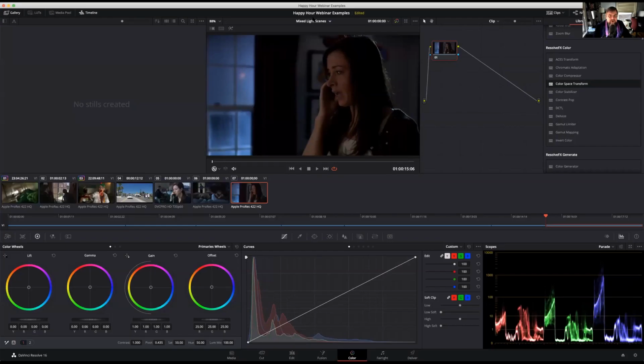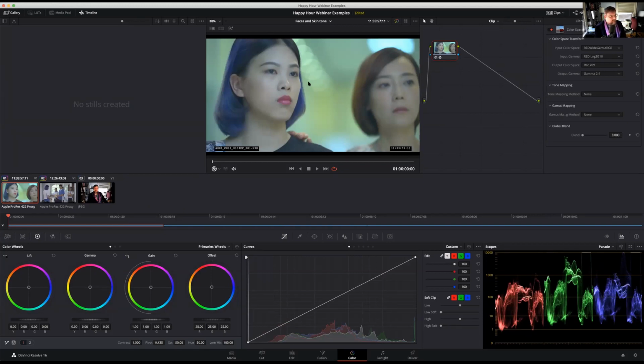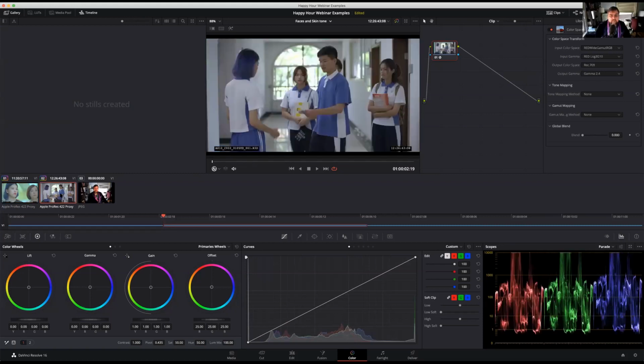So on to a more serious question. Joseph Owens has a question about identifying faces for magic makeup. So Joe, you're out there. I'm going to go ahead and turn you on. Hey, Joe. And we're with you. All right. And now I'm going to go ahead and share my UI, and jump to some clips that I've got set up. So first things first, when you ask this question, what exactly were you curious about? Were you curious about how to select one of multiple faces in the frame? Well, that's a big one, because very often what I work with are basically talking headshots, so I don't have a lot of choice in who, but how does it decide? So let me show you.